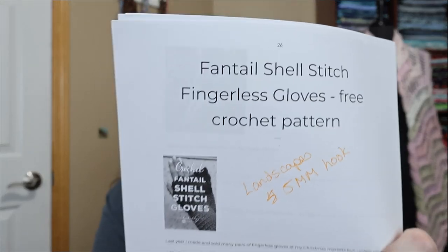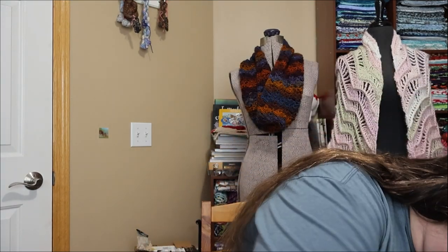The stresses of organizing our stitch marker sets. Where is my bag? Here it is, behind me. Okay, so we are here for Things We're Making Thursday, and what happened was I went a little crazy. If you watched my weekly roundup, you know I made the Fantail Infinity scarf that is meant to go with the Fantail Stitch fingerless gloves. So I made the fingerless gloves — they are done, they are here in my bag.